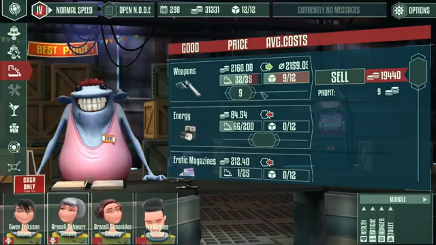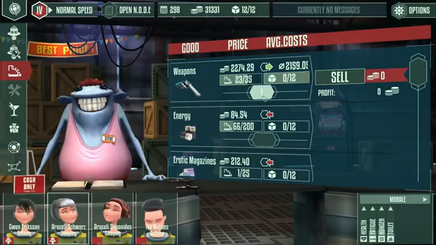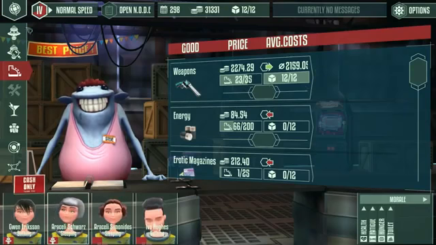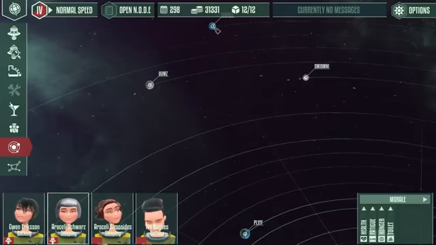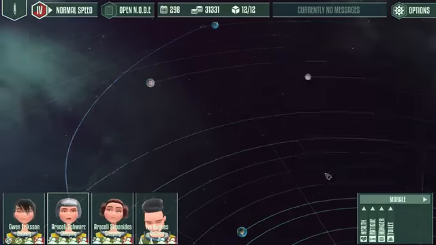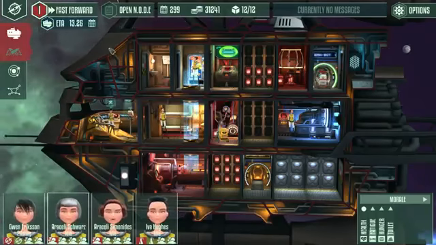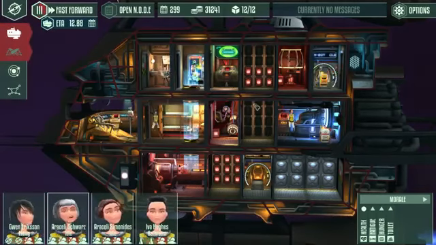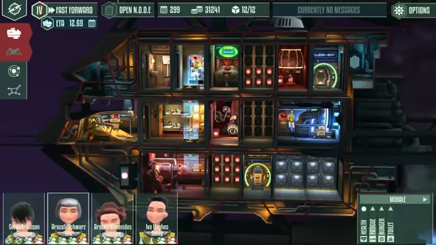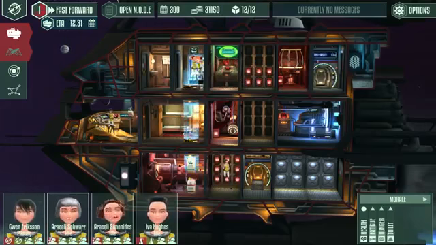Zoom it off. I didn't buy... yeah, I don't want that. I'm just going to travel back to this planet all the way up here, and hopefully get in one more combat. Make a ton of money. I didn't sell... I'm such an idiot.